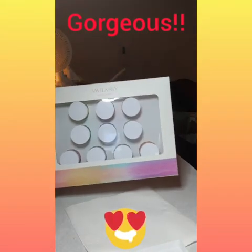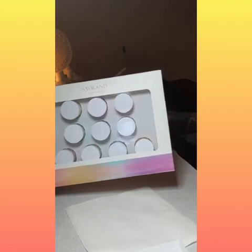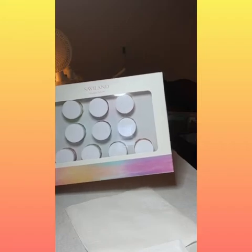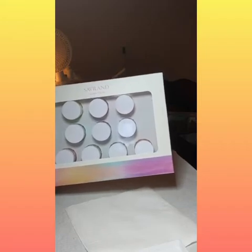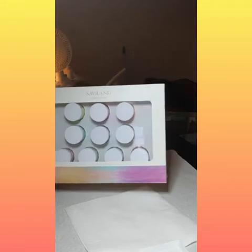I saw these and I was like, I know I've got a crud ton, but I have to have these. And guys, please pardon my voice. I know I'm hoarse. I'm having issues, so I'm going to do the best I can. What I'm going to do is some swatches for you and show you how gorgeous these are.